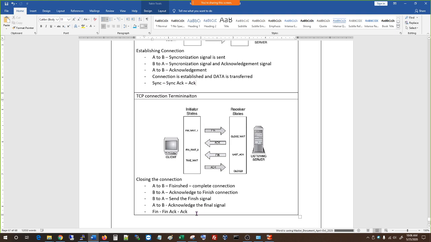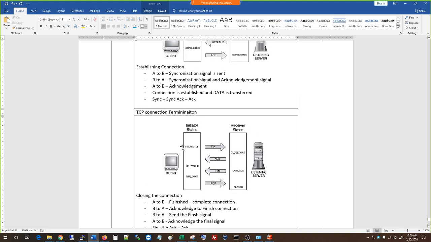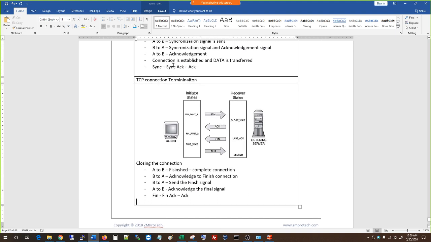Okay, so somebody in the interview might ask you how is the connection established, or how is the TCP connection terminated? All you have to say is SYN ACK to establish a connection, and to complete a connection, FIN ACK ACK.